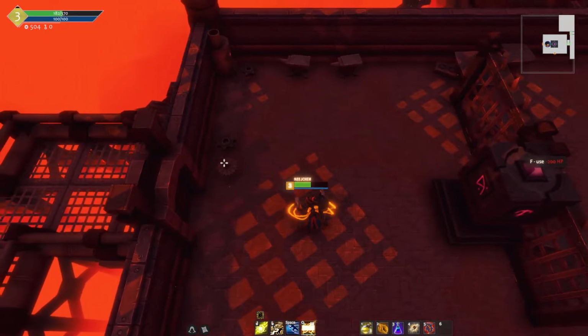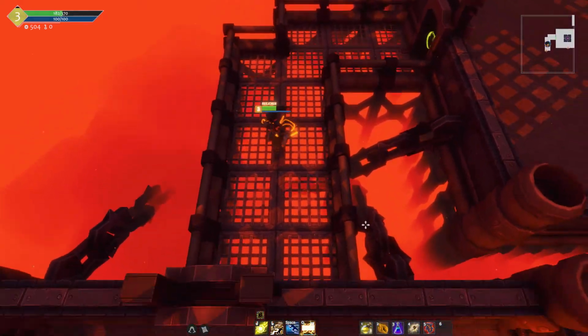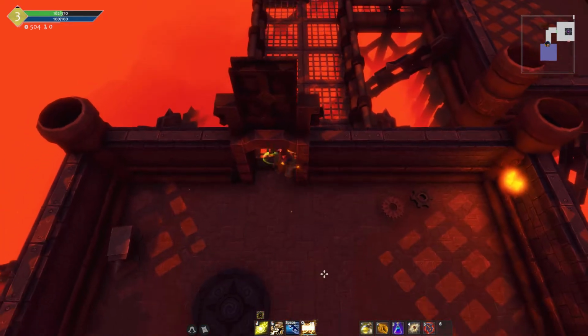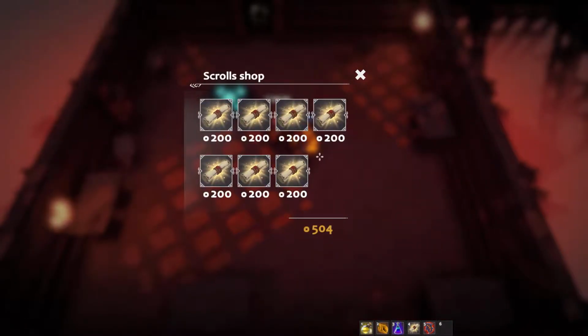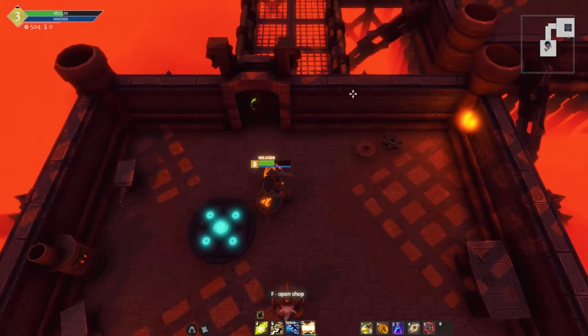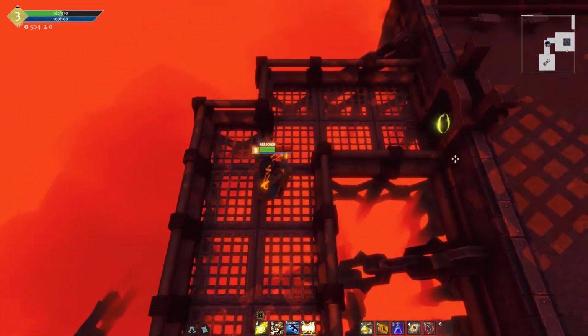200 is a lot. That would kill me right now, so I'm gonna go on before we do something like that. I'll use the scroll in the next fight here as the first thing if it starts a fight. It didn't. It's a shop. Would you be interested? And a scroll shop. Alright. It's a pleasure doing business with you. I think I'll use the scroll in the boss fight.